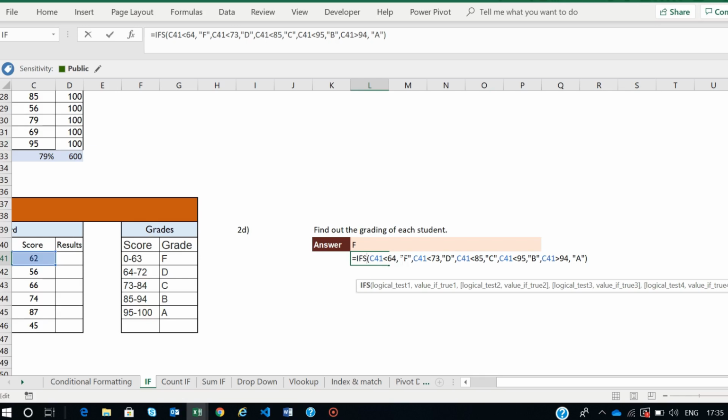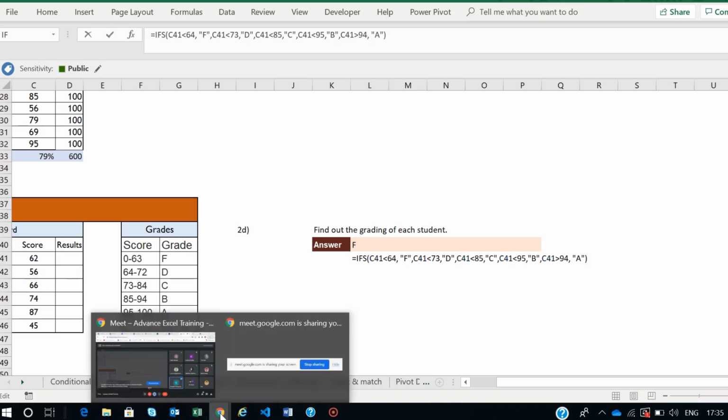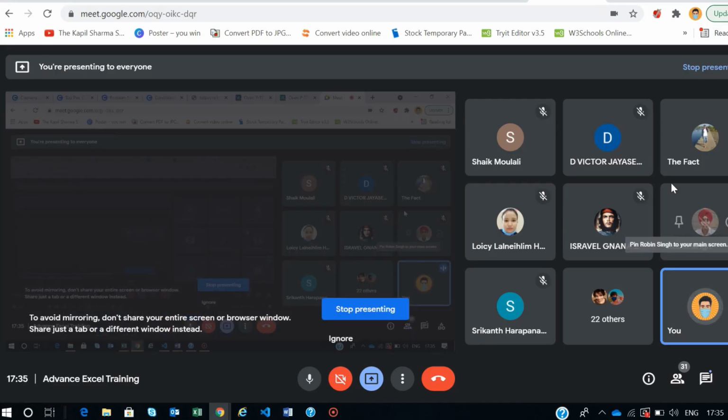You see, first if condition, what should be the output? Second if condition, what should be the output? Third, fourth, fifth. And you can play with them when you have understood the basic concepts and how if statements work. You can reverse the whole process. You can use is equal to, greater than, less than, combine them and get your desired outputs. So any doubt in the multiple ifs, you can just clarify it right now.